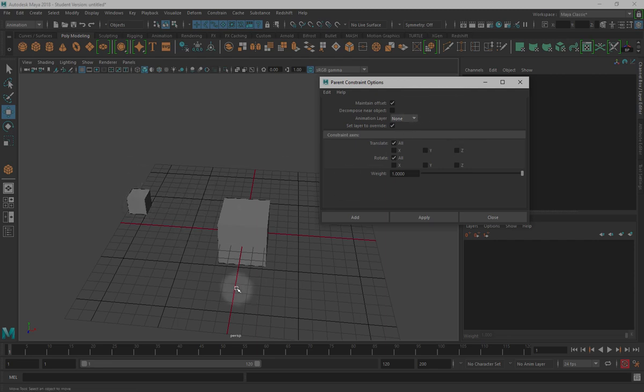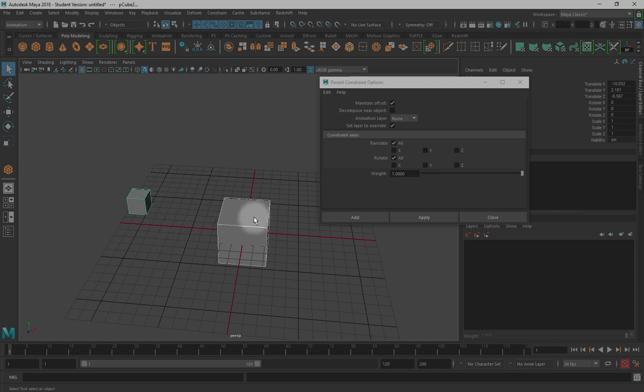So to see how this works, the order of selection of your objects is important with this, in the same way that it is for a normal edit parent option. The difference here is that the roles are reversed, or the selection order is reversed. With normal parenting, we select the child and then we select the parent. With a constraint version, we select the controlling object and then we select any of the objects that we want to have controlled by the controlling object. So basically the order is the other way around from normal parenting.